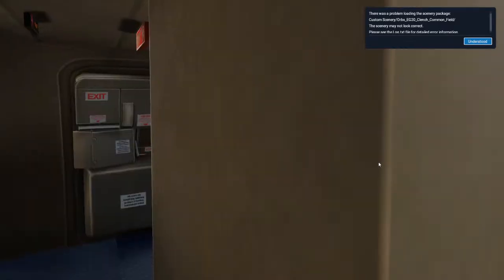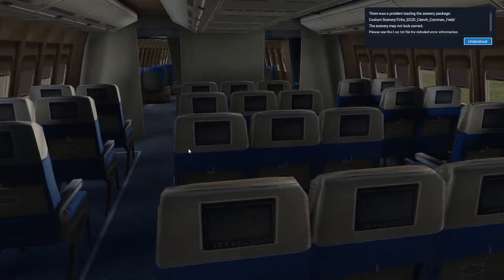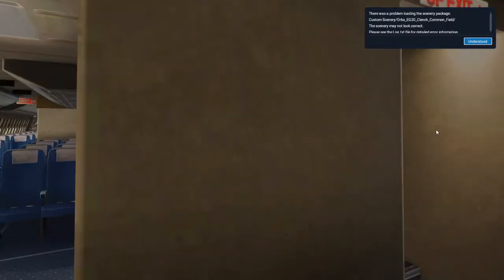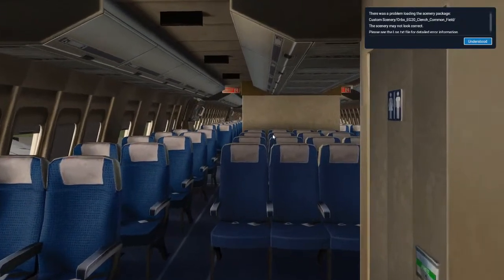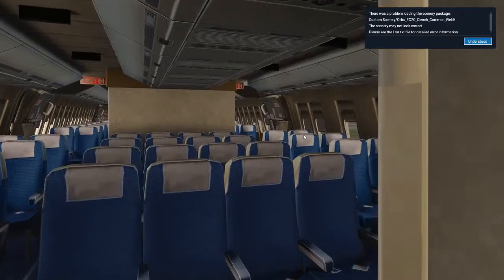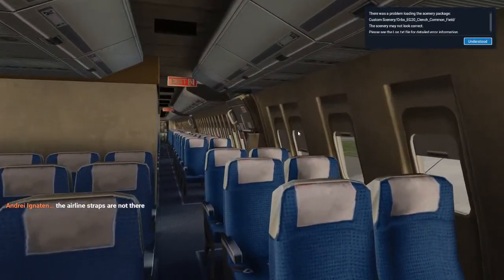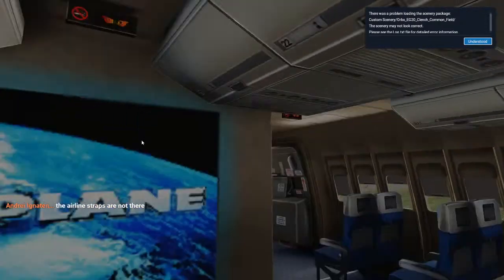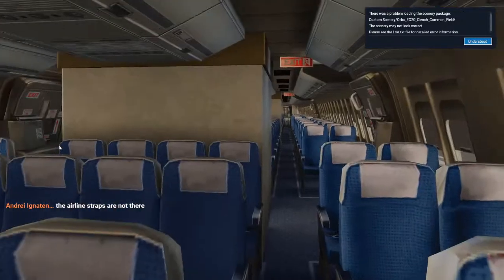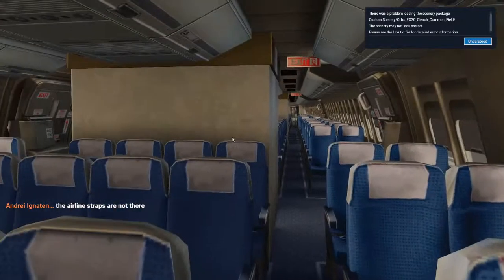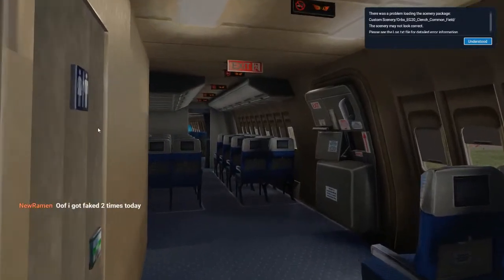So yeah, they've got a nice interior. What I did is I put a meme on each of the screens, and I made it available for anyone in my virtual airline to download. We'll make another livery, I guess. So yeah, I put memes on each screen. It's obviously not a KLM interior, but you could make one. It's obviously an old style interior layout, but it does the job.